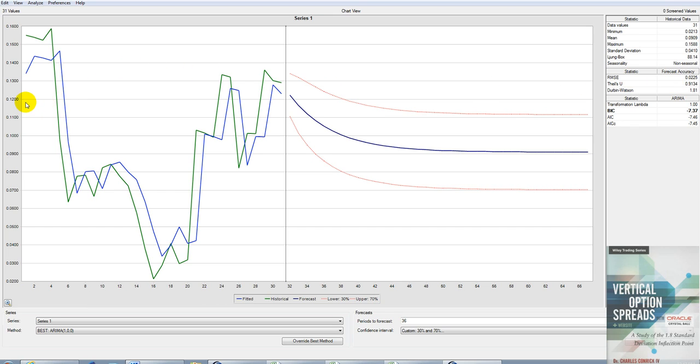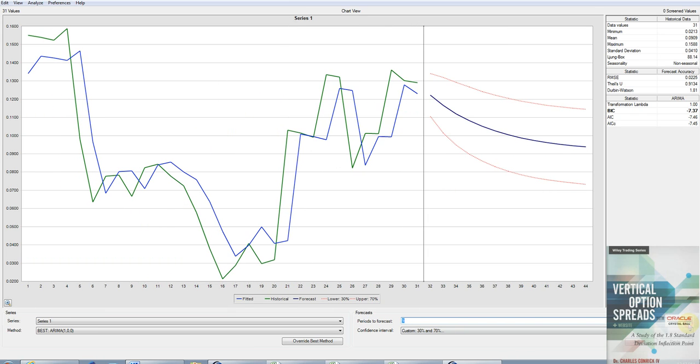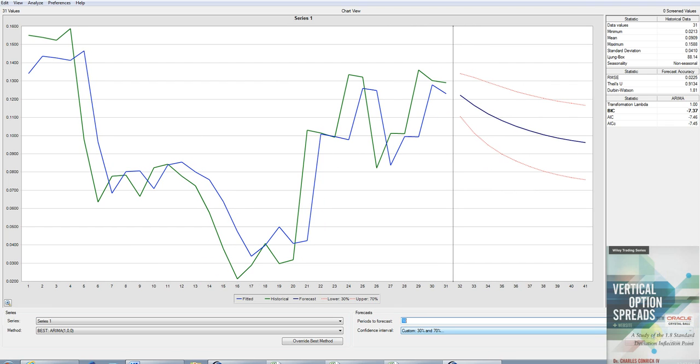Over on the left-hand side, it's telling me the 5-day was right at about 12%, and the prediction is based on a time series analysis. Let's just look at the next, say, 7 days, so you get an idea of what that's all about. We'll make it 10 days. Over the next 10 days, that time series analysis using 30 days of data is predicting that volatility will be coming down to about the 10% or maybe even the 9% range.